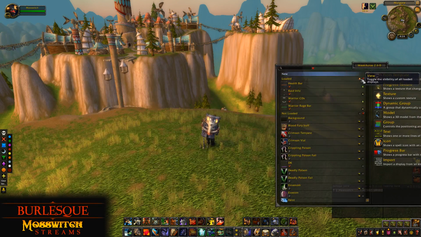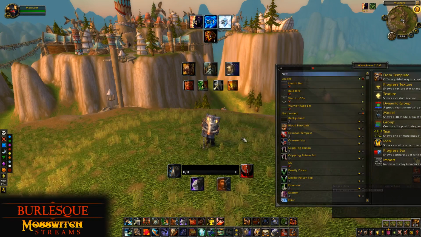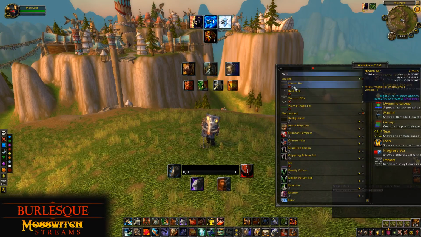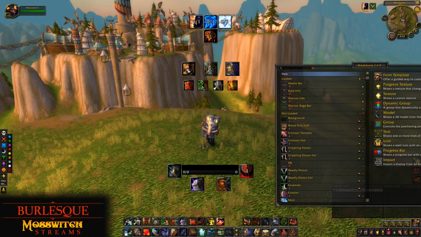Anyways, back here, let's pop them all up again. Okay, so that's what those are. I've got Bloodlust here. This is going to show up while Bloodlust is active in a group. Other than that, let's see here. Loaded. Yep. So I've got major cooldowns here, major defensive cooldowns. I've got Shield Wall, Last Stand, Avatar. They're my big cooldowns. I've got smaller cooldowns here, or maybe not cooldowns, but abilities that I want to know when they're active and when they're going to fall off.